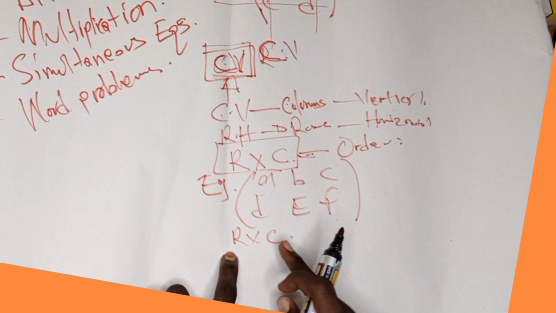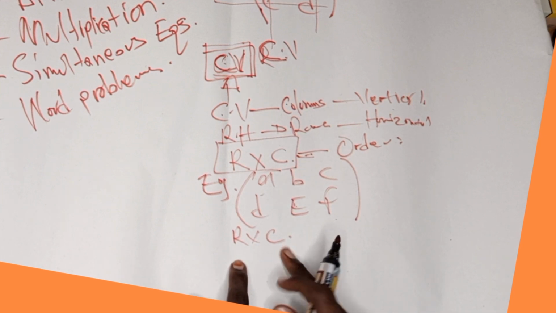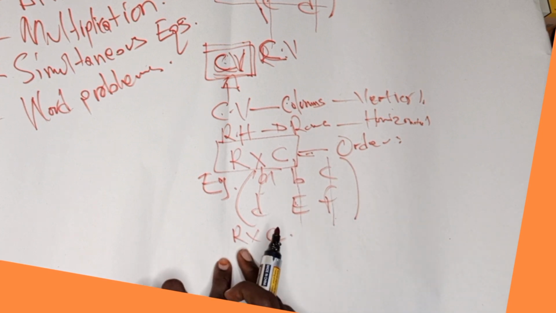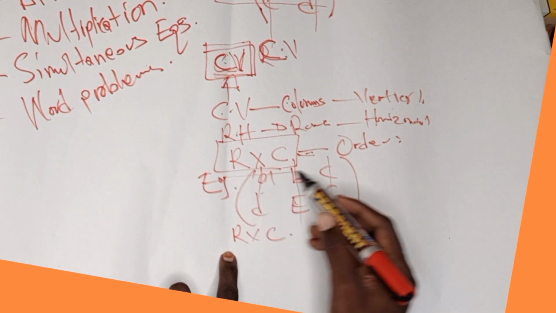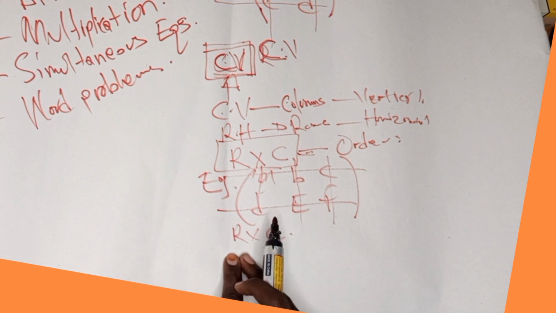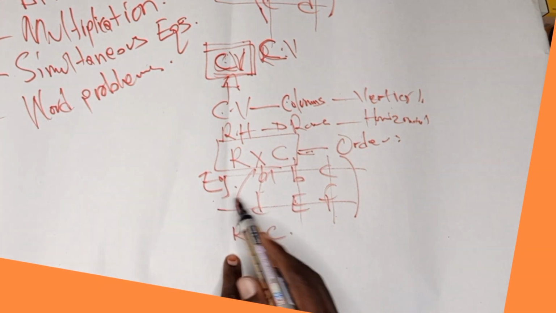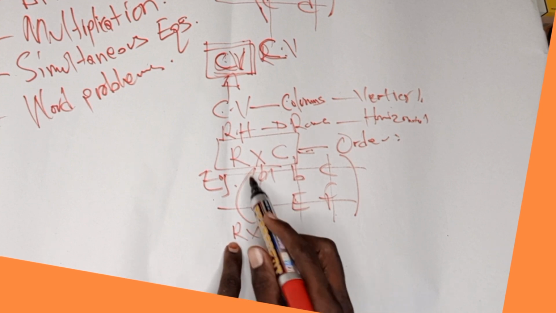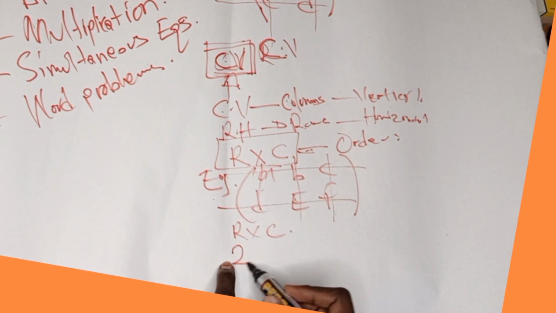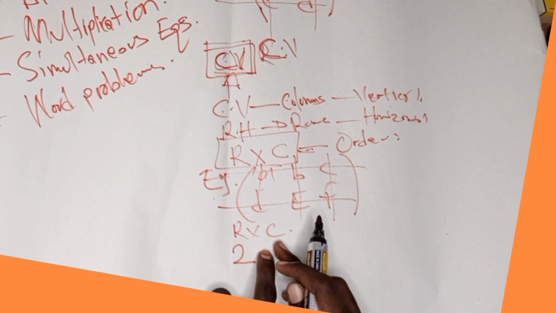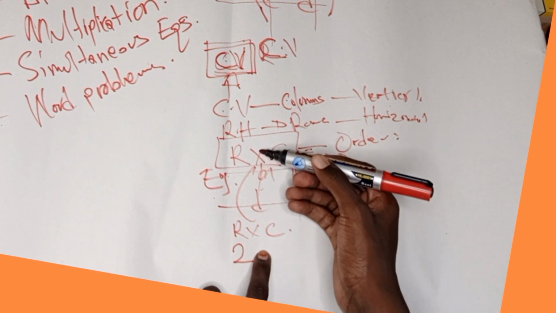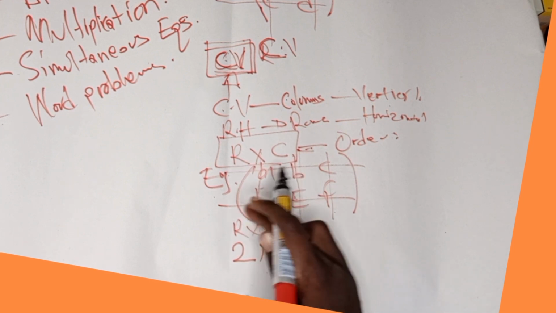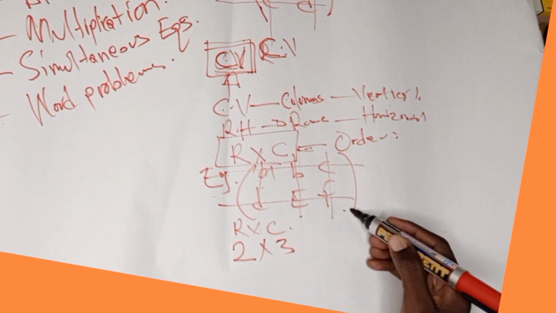So we said CV. C is for vertical. It means these vertical ones are columns. Then R is for horizontal, so the horizontal ones are rows. So remember, we are writing the order in the form of row by column. So how many horizontals do we have? We have 1, 2. So you write here 2. Then how many verticals do we have, that are columns? We have 1, 2, 3. So the order of this matrix is 2 by 3. This is the order of this matrix.